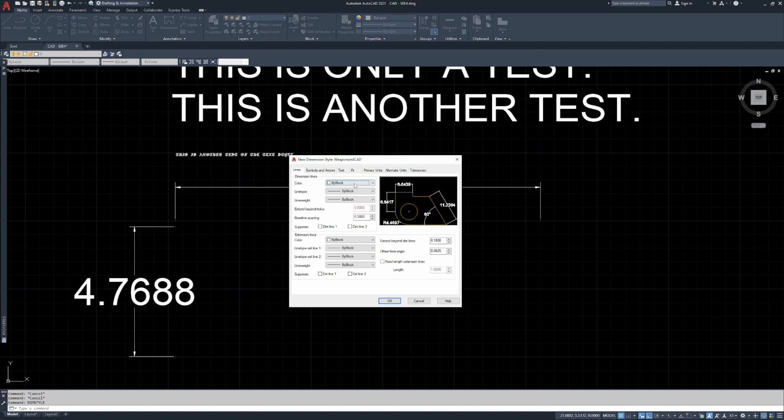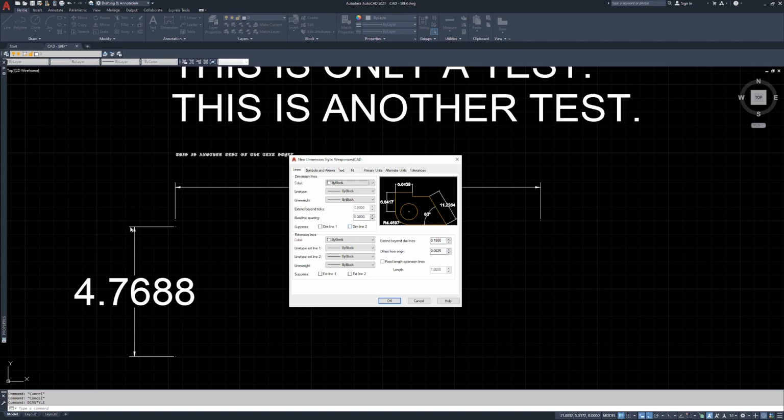That's the name that we gave it. And there's a number of tabs up here. It gives you control over how you want the lines to look, how you want the arrowheads to look. Do you want architectural ticks? Do you want solid arrowheads? Do you want hollow arrowheads? Do you want the lines to extend a specific distance beyond the dimension?